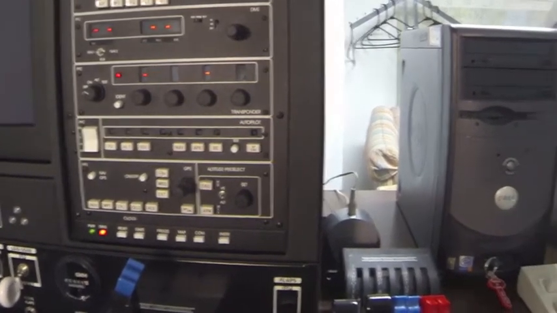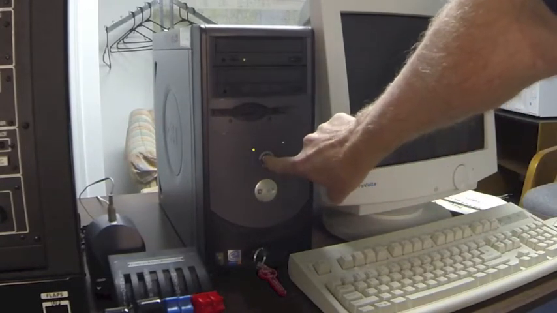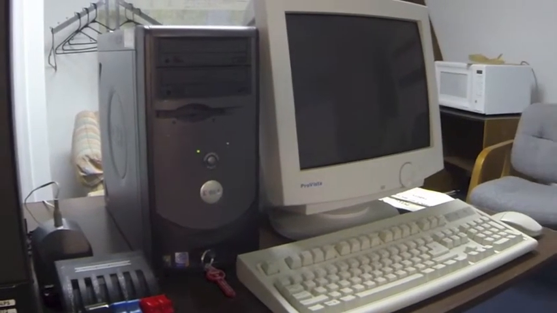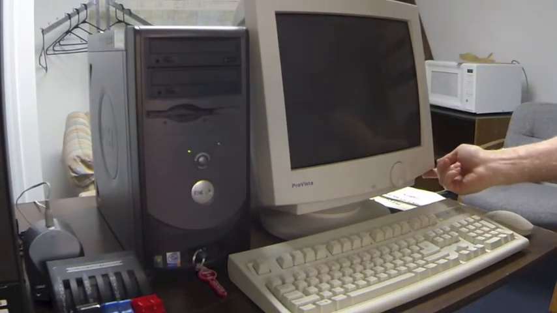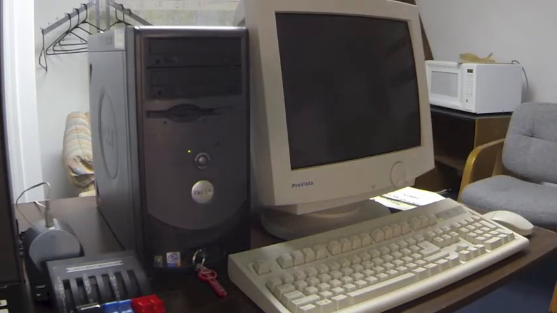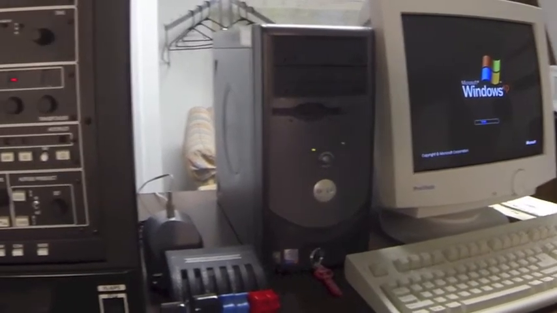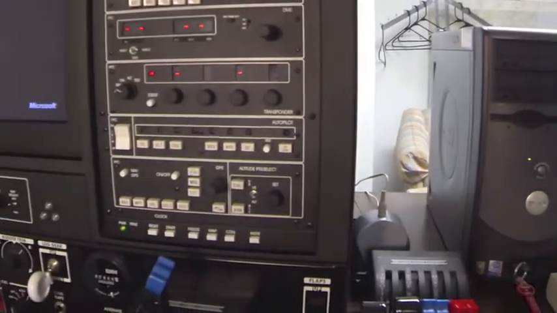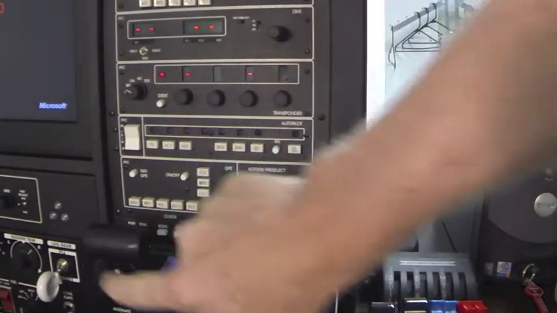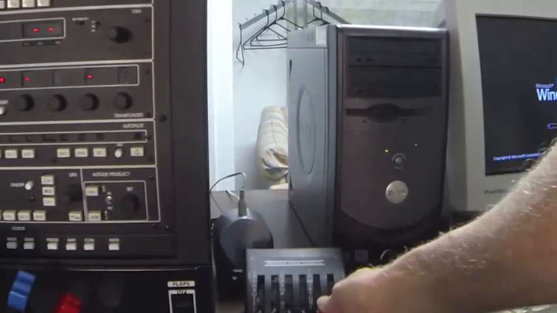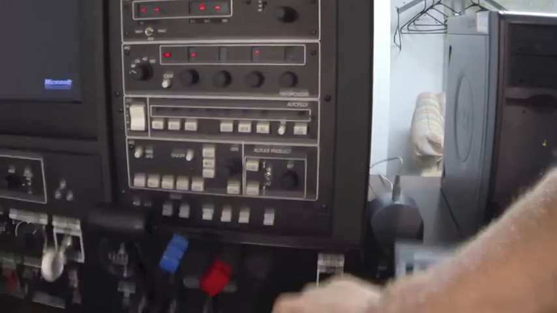Then we're going to switch over here to the computer and turn the computer on. And I want to make sure that the monitor is on also. And that's a button under here. And the monitor is on. Now to bring the software up, we have to have the mixture up, the propeller up, and the throttle up. Notice that we also have a multi-engine throttle quadrant that can be screwed into the same location here.